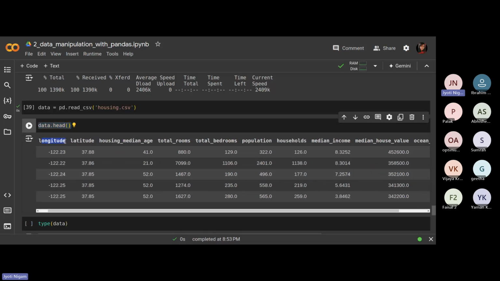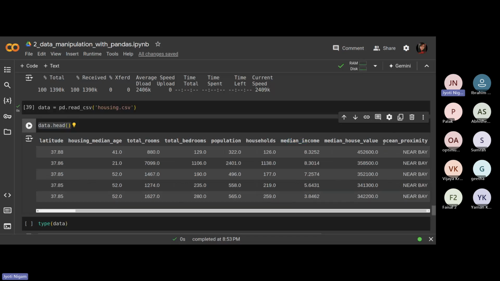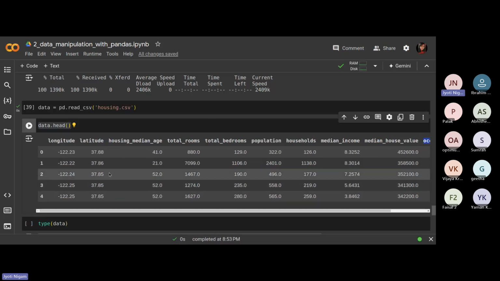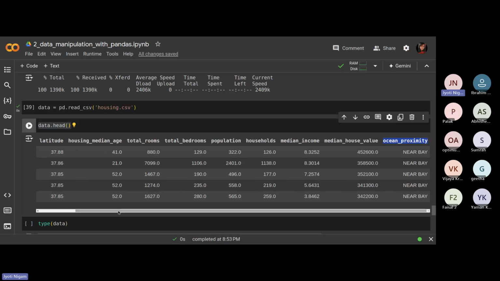It has longitude, latitude, median age of the people, total number of rooms, total number of bedrooms, the population, the household, the median income, and the location of the house, like whether it's near the ocean or not. Just by seeing this, you get a lot of information about the data.